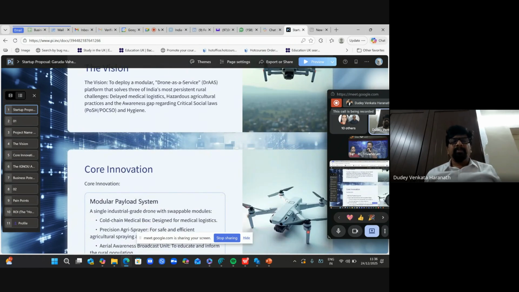with the vision to deploy modular drone as a service. Actually, we see drones at functions, taking photographs.